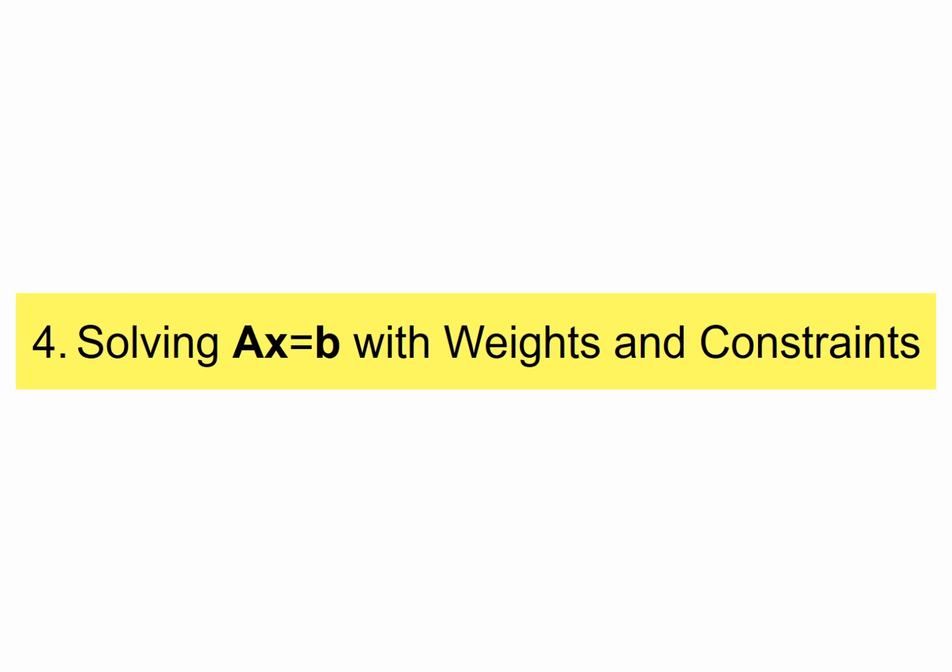So now we've finished section 3, let's go on to section 4. Section 4 is looking at how we solve AX equals B, where instead of looking at the least squares, the sum of all the squared error terms, we look at the sum of the squared error terms, but where each error term is weighted differently. So we give different emphasis to each of the particular errors. We'll also look at the idea of introducing constraints. So we want to minimize the norm of AX minus B squared, but we have certain constraints on the solution X. So there are two aspects which are extremely important, and I'll see you in section 4.